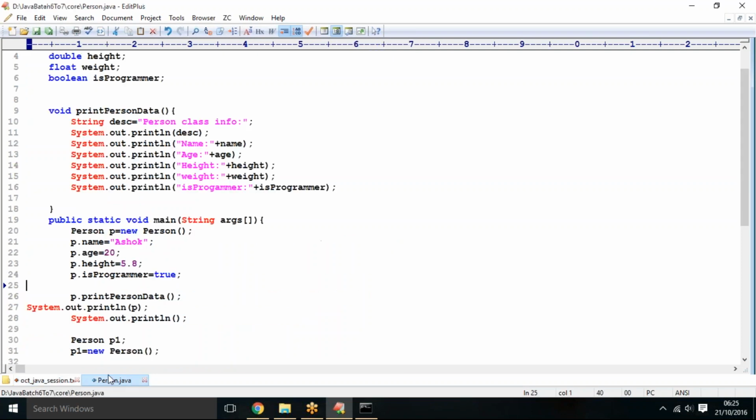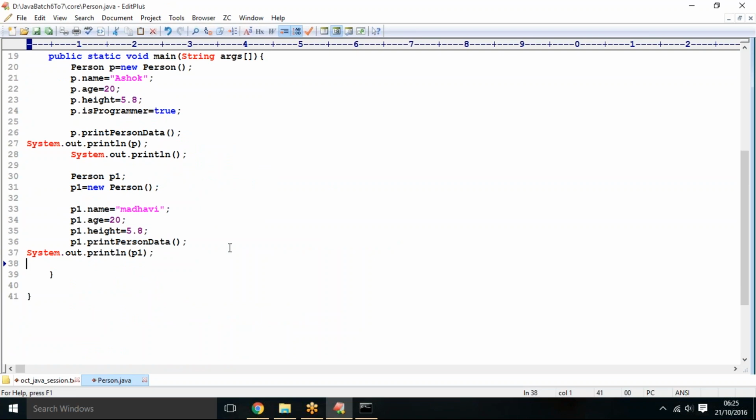Let's create one more object here. How to create an object? Person p2 is equal to new Person. I want to print system.out.println, and here I want to give a little bit of gap, so one empty line will be printed here, and then p2.